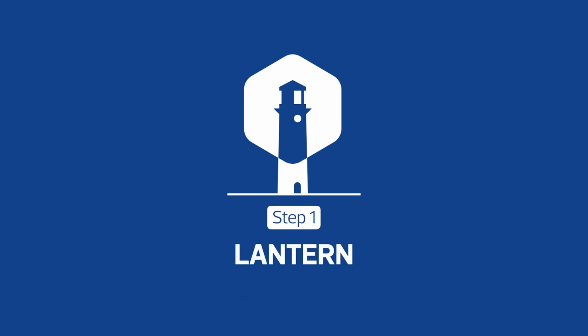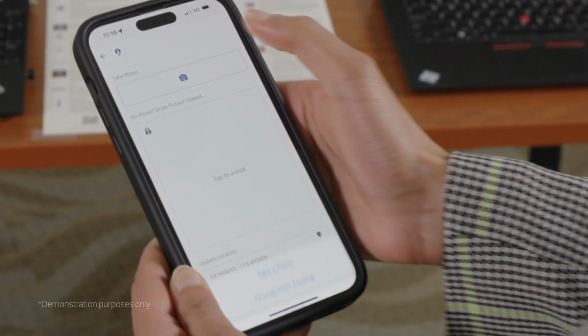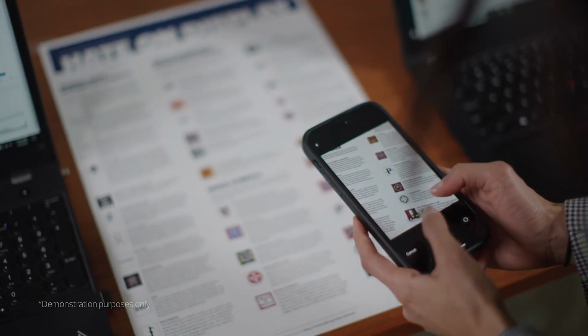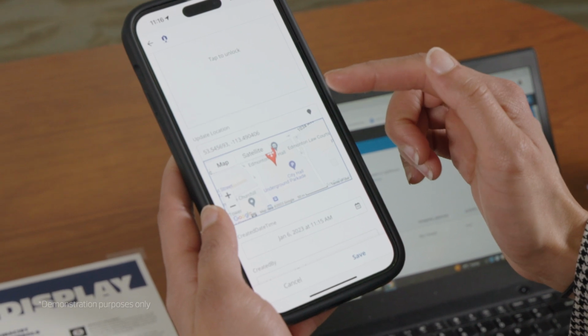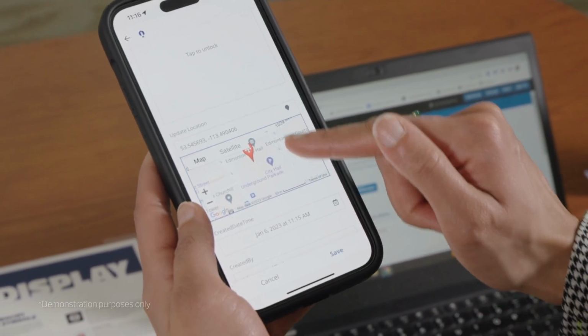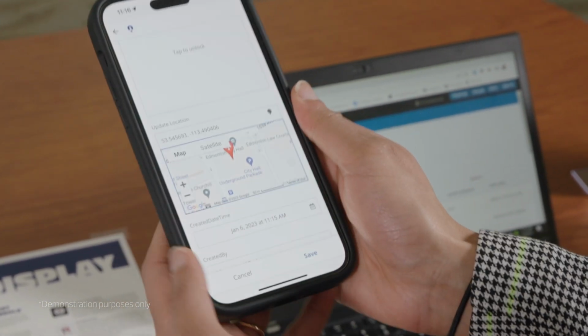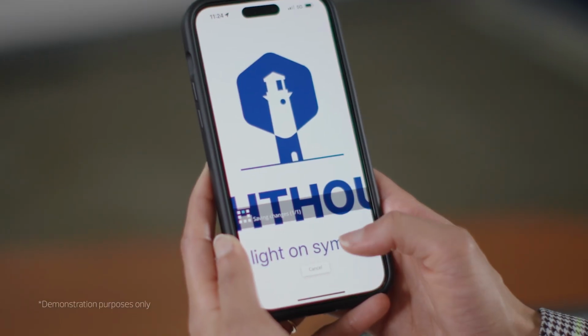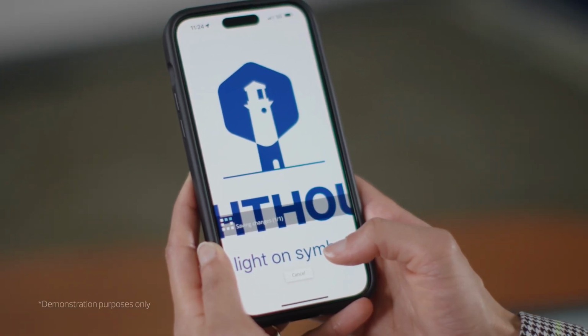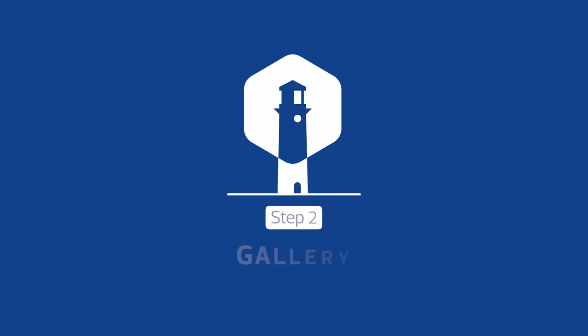Click to add an image, click on the camera icon to take a picture. This image over here, use photo. The application timestamps and geolocates the image captured. Now I'm going to press save. And as soon as you do save images, it is uploaded to the second application called Gallery.